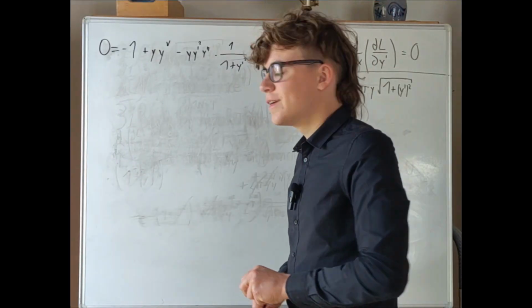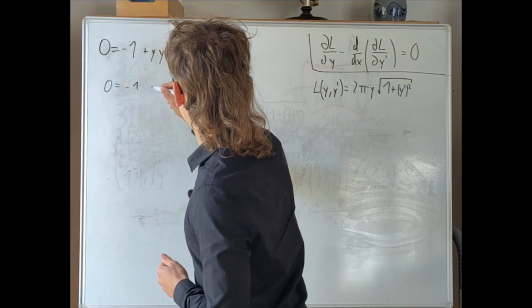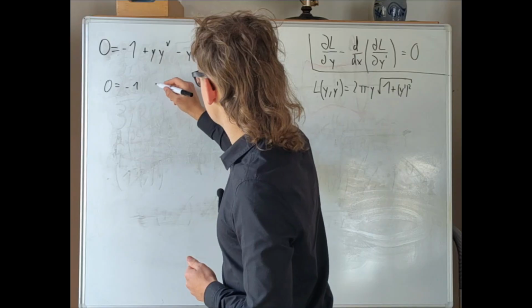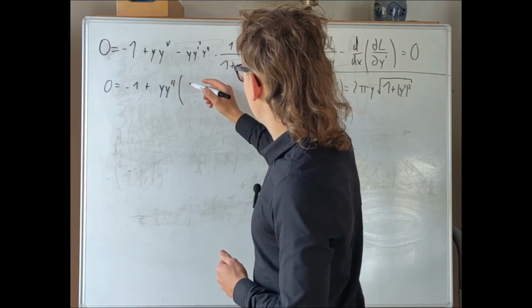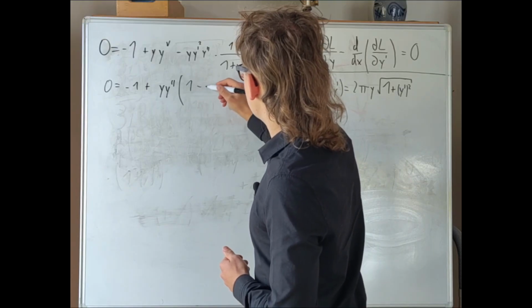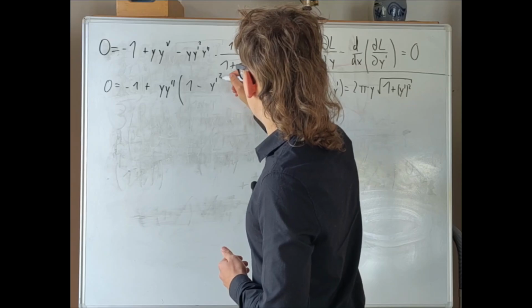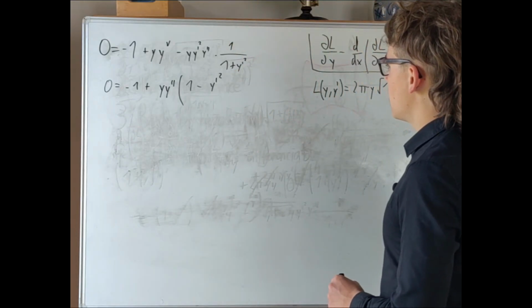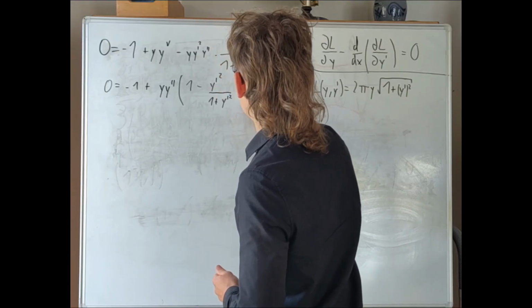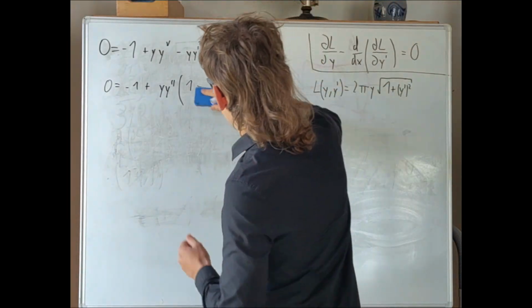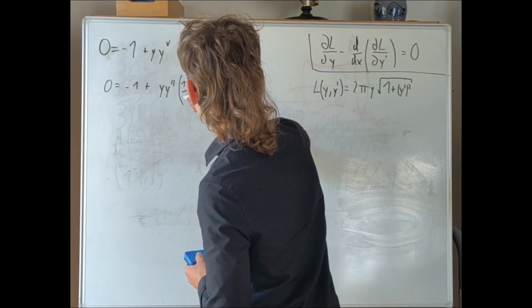Exactly. Okay, so this is already pretty neat, but now we can do another thing. We can pull out this factor in all of the rest. So this is y double prime. And now we have, this is just 1. And then we subtract what's left here. Here's y prime, all of this. And of course, this stays over 1 plus y prime squared. But now we can do another thing, and we can change this 1 to a 1 plus y prime squared over 1 plus y prime squared.